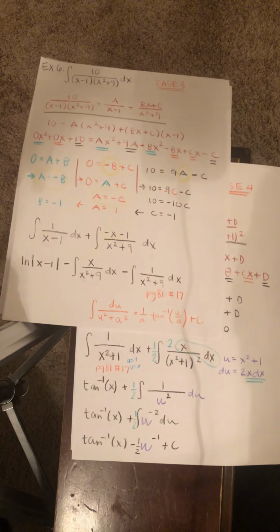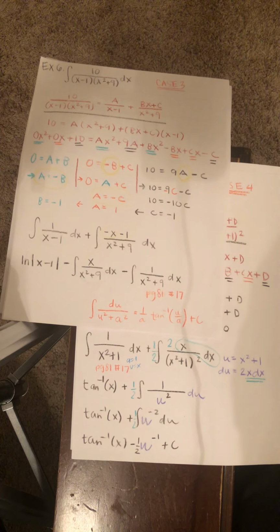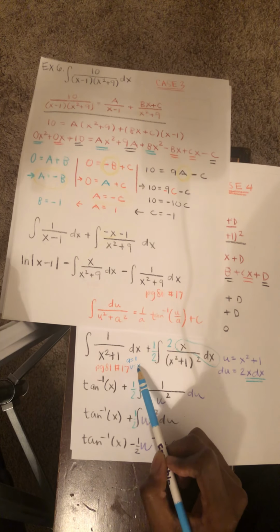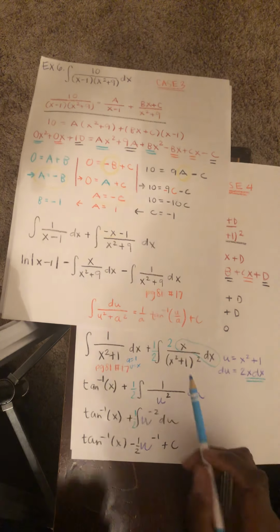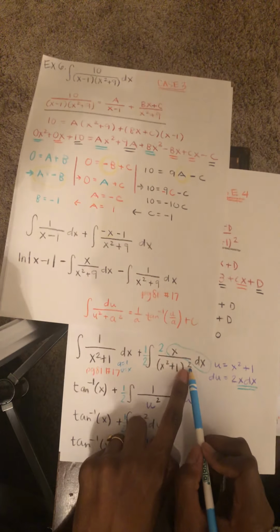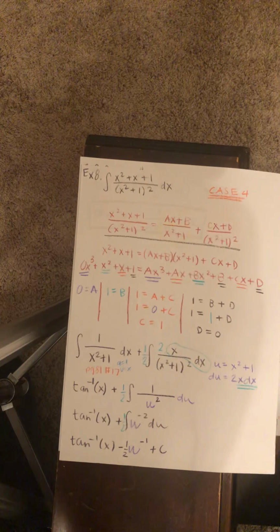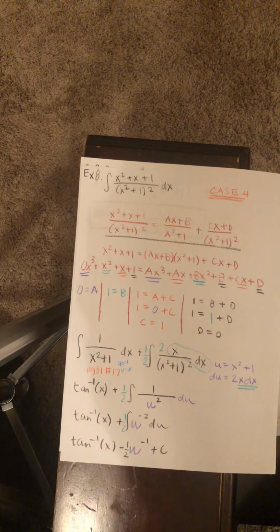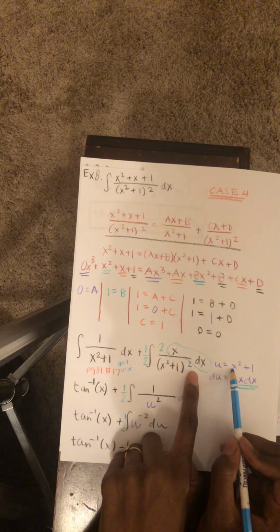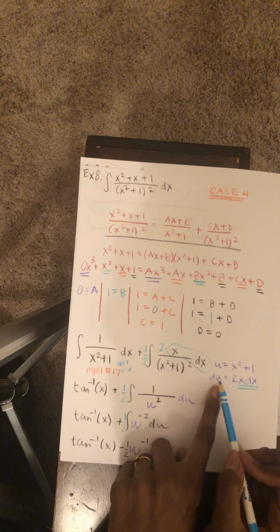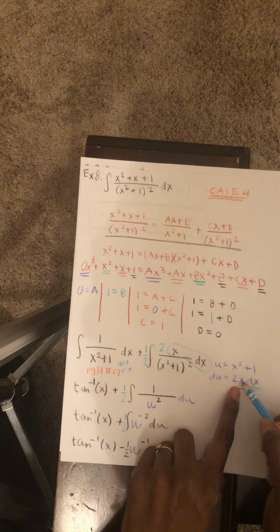Perfect, right, because our derivative of u here would just be 1, and there's a 1 on the top. Perfect. Okay, moving right along. Here we have a squared on the bottom, which means we need to do u substitution. So we're going to let the u be the stuff on the inside, which is x squared plus 1. If we take the derivative of that, we get 2x dx.